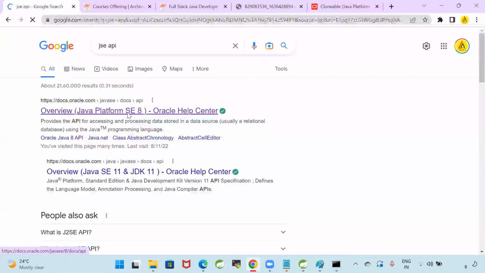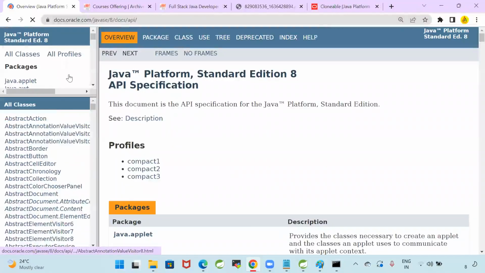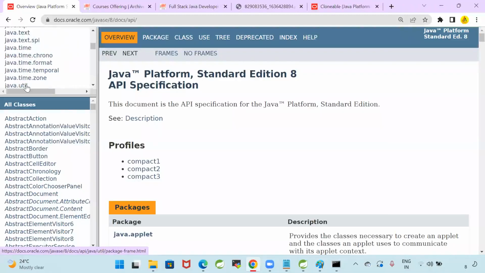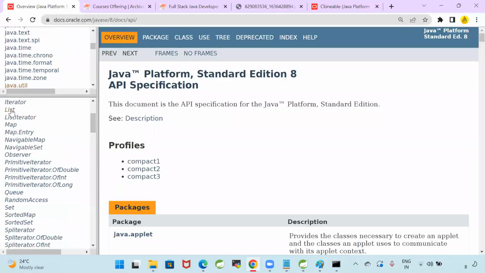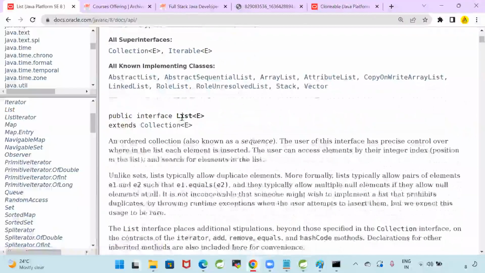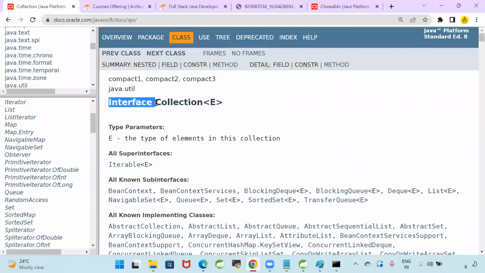JSE API. Let me go to one interface called the List interface. java.util.List. Public interface List extends Collection. What is Collection? An interface.